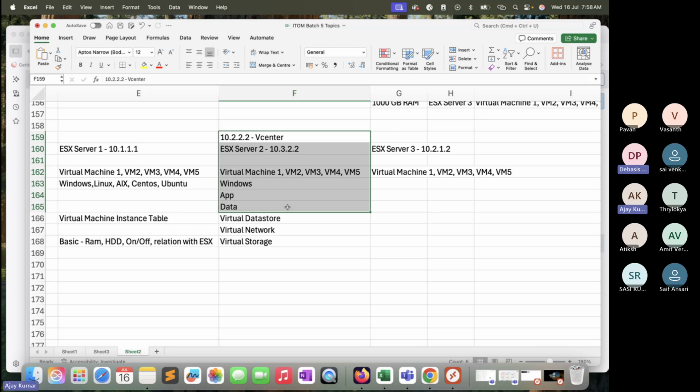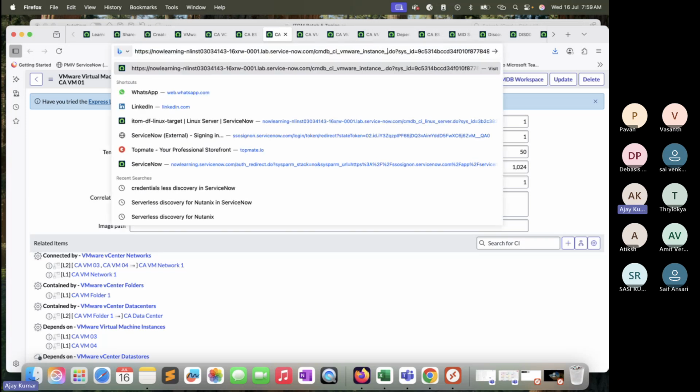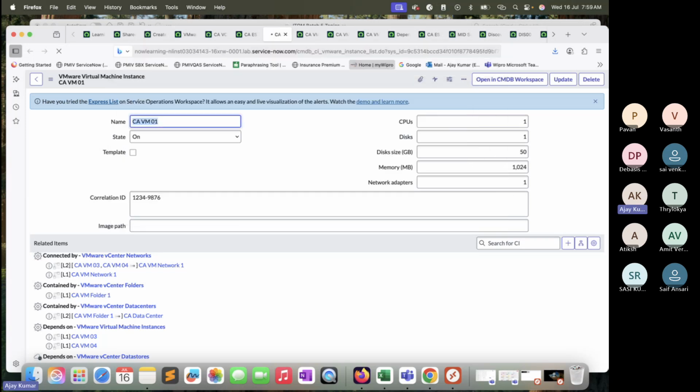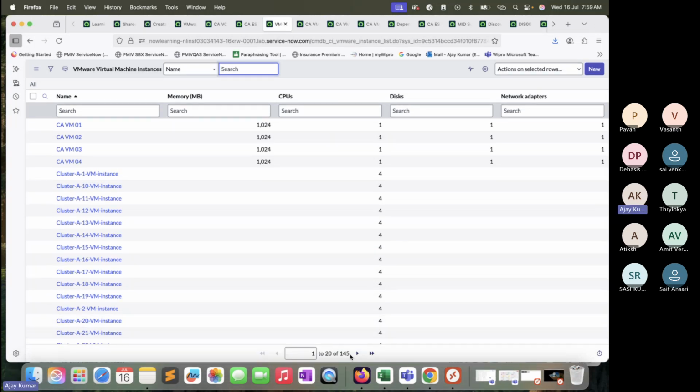What I always recommend to everyone, whenever you start a discovery, is to start the vCenter discovery first. vCenter discovery tells you how many hosts are available in the customer infrastructure which you have to discover. Let me go to this particular table one moment. Here, if you see, we have 145 virtual machines.